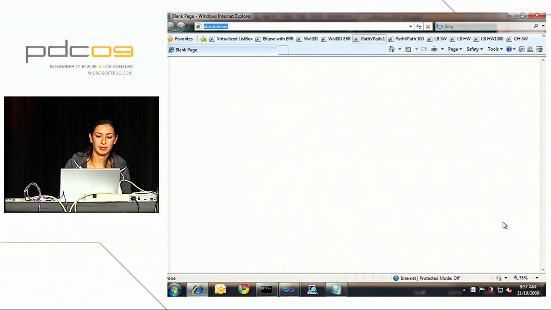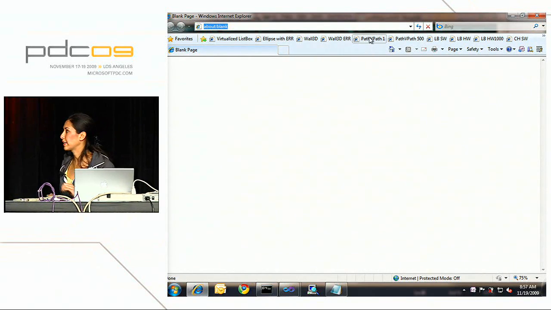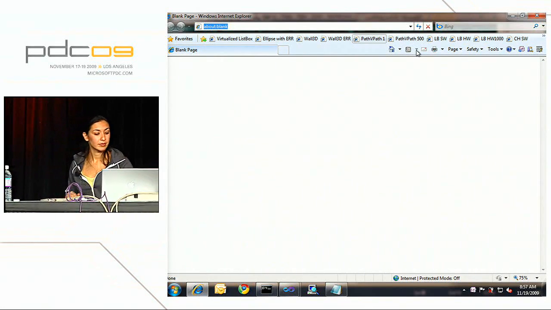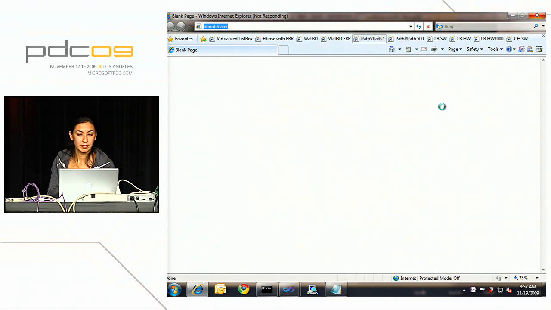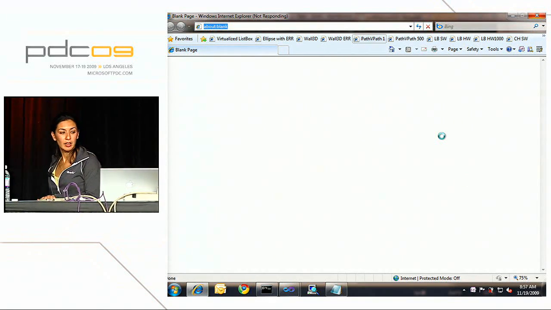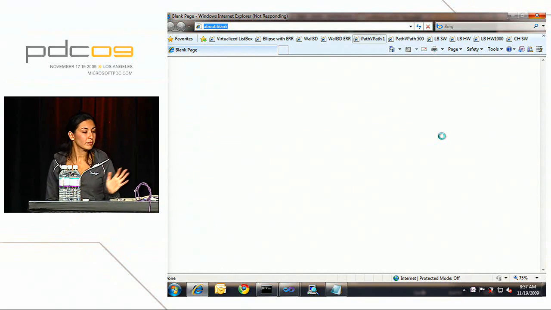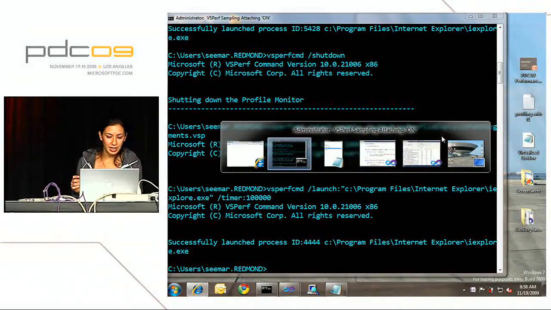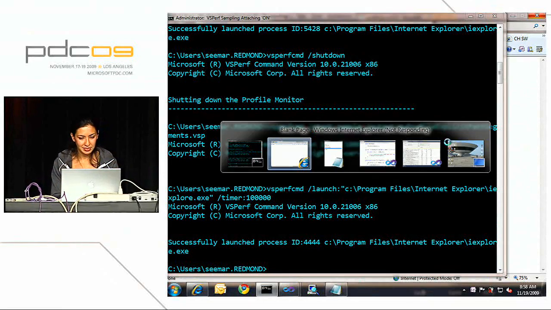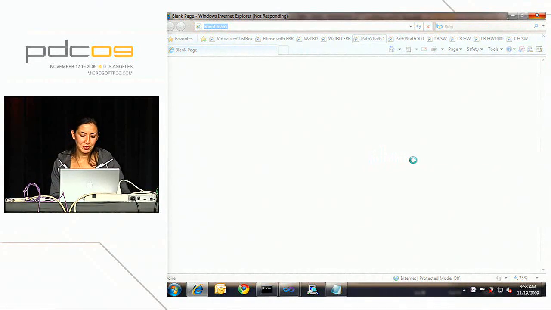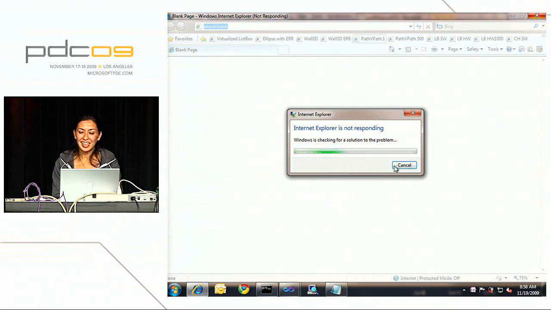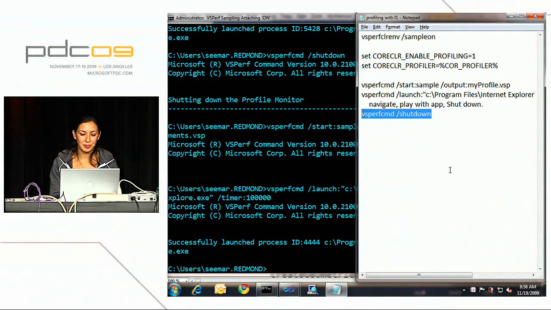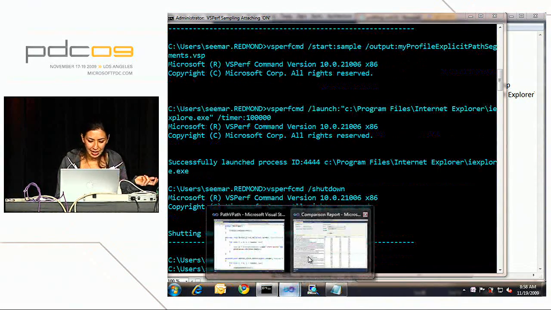It's thinking. Did I navigate? I did navigate. Something's not going well. It's OK. Don't worry about it. Normally, both applications would work, and the beta code would not arbitrarily kink out on me. Don't worry about that. It's all live code. OK. And then we're going to shut down the profiler. But don't worry, I have some saved profiles.